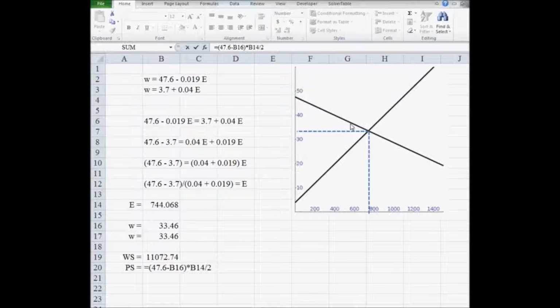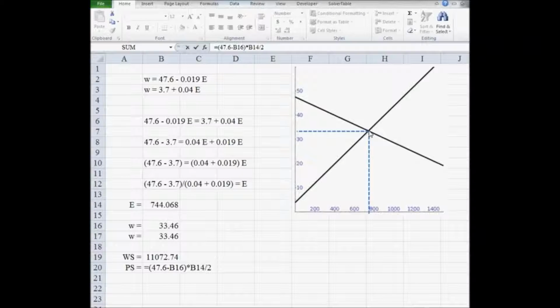Since the labor demand curve represents firm behavior, this triangle up here, up to the demand curve, is producer surplus. Why is that? Well, when the firm hires the first worker, it is willing to pay up to that amount to that first worker, but only has to pay that value. For the 400th worker hired, the firm would be willing to pay that 400th worker that wage, but only has to pay that value. So you can see the producer surplus is declining as more and more workers are hired by the firm.